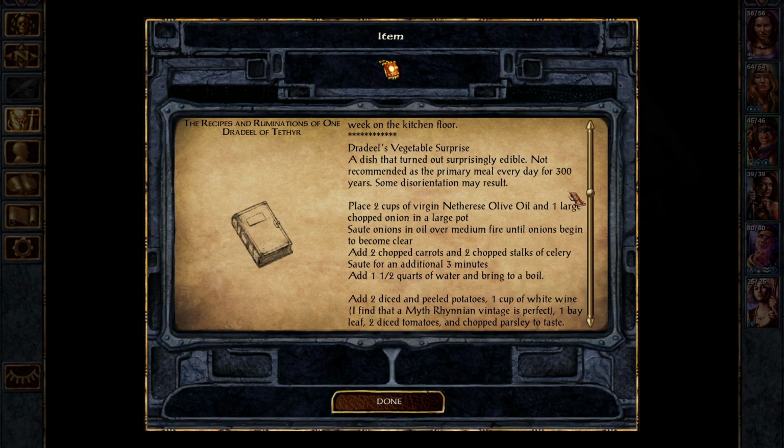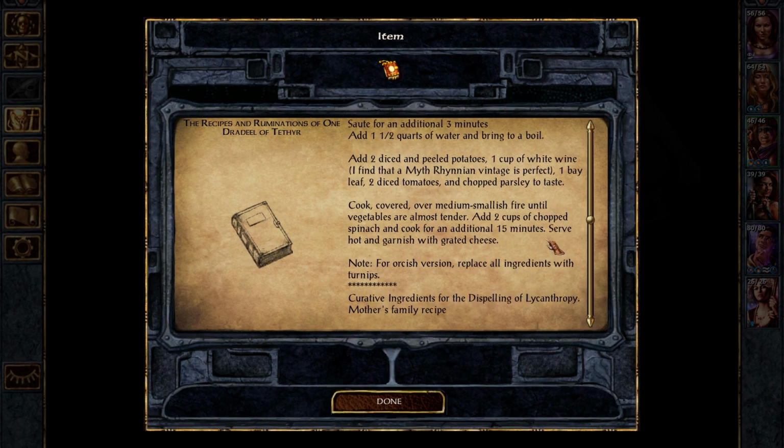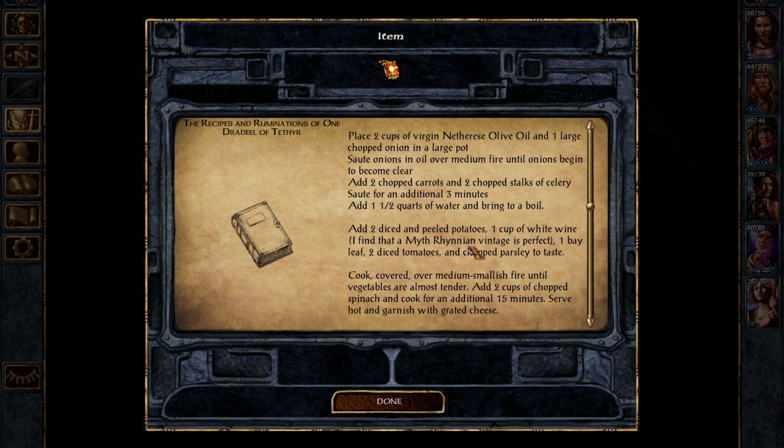Dradel's vegetable surprise, a dish that turned out surprisingly edible, not recommended as the primary meal every day for 300 years, some disorientation may result. Place 2 cups of virgin Netherese olive oil and 1 large chopped onion in a large pot. Saute onions in oil over medium fire until onions begin to clear. Add 2 chopped carrots and 2 chopped stalks of celery. Saute for an additional 3 minutes. Add 1.5 quarts of water and bring to a boil. Okay, this is sounding reasonable so far. Add 2 diced and peeled potatoes, 1 cup of white wine. I find that Mithraeanian vintage is perfect. 1 bay leaf, 2 diced tomatoes, and chopped parsley to taste. Cook covered over a medium smallish fire until vegetables are almost tender. Add 2 cups of chopped spinach and cook for an additional 15 minutes. Serve hot and garnish with grated cheese. For the Orcus version, replace all ingredients with turnips. I mean, this sounds fine. I mean, it more sounds like you've just made a pile of vegetables, but hey, nothing wrong with that.